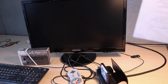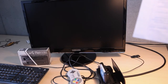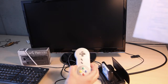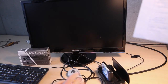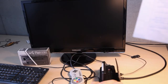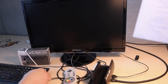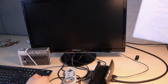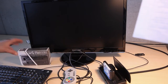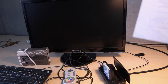Now we have the Retrode case closed again with the Raspberry Pi crammed inside. I added a Sonic 3 cartridge and a Super Nintendo controller — because we can, and because I like it more than the Sega controllers. On the back, I connected a monitor via HDMI and a keyboard to the extra USB port so we can type on the console. Let's see what happens as I power the thing up.